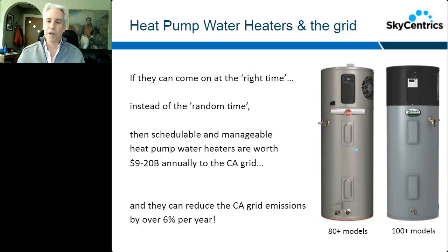So I want to finish with the value of heat pump water heaters to the grid. We've extrapolated the data from a Massachusetts study, and just the 13 million water heaters in California, if they were electric, which is what the Water Heater Initiative is working on, would be a value of $10 to $20 billion yearly to the grid and reduce California grid emissions by 6% per year. That's reducing 3.5 million cars worth of carbon every year.